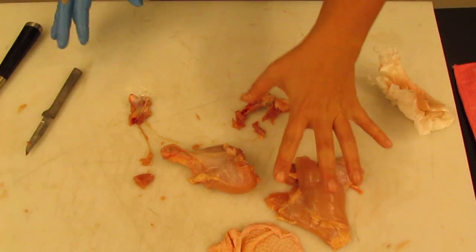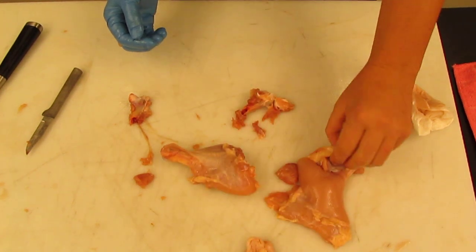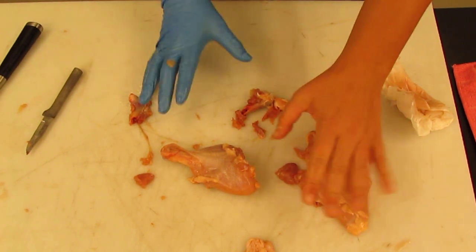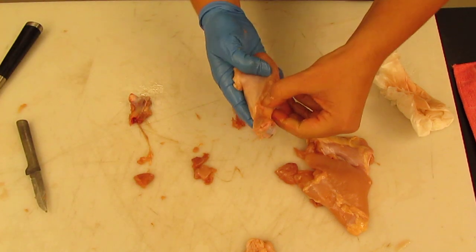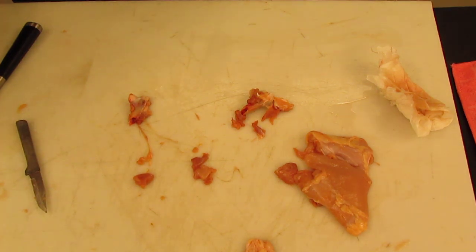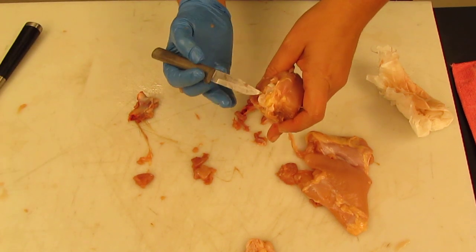Okay, so once again, I would like you to identify things like the skin, the integumentary system, the slimy fascia that connects it to the muscle, loose adipose connective tissue, a series of muscles on the thigh as well as the gastrocnemius, tendons, which I'll show you again, there was a question about that. So here, a white shiny tendon right at the surface of the leg. You should look inside the hinge joint, the knee joint, for the menisci. This right here is a meniscus, and the ACL, which I cut through.